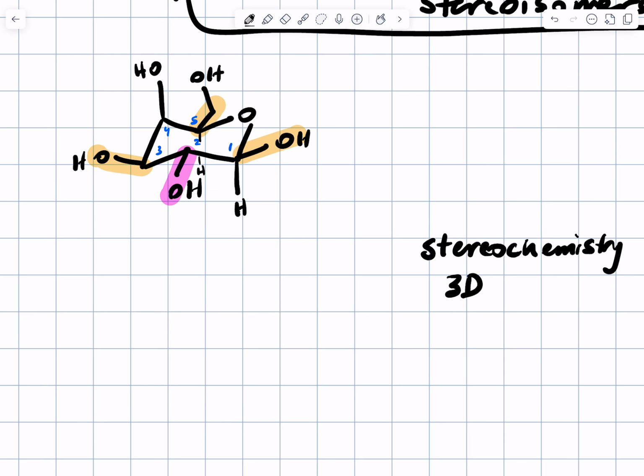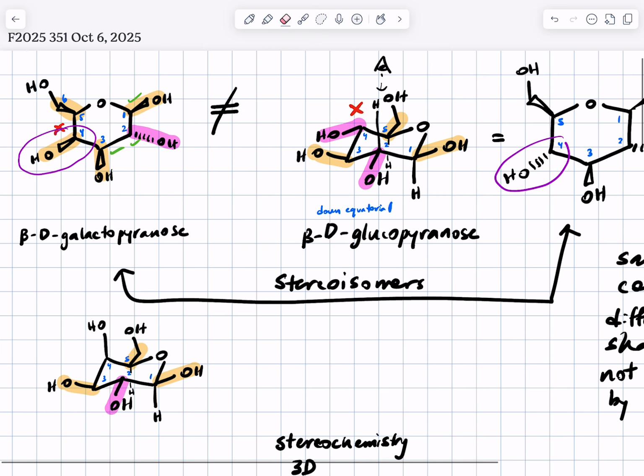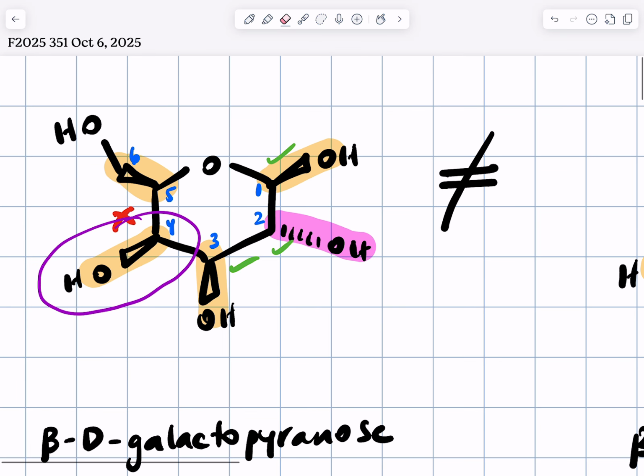So the question that some people ask is, when I'm drawing the chair, is there a way that I can always get the right answer first so I don't draw the other chair? And the answer is no. You just have to draw it and then draw the other chair and then compare the two and make the decision. So you don't need to be worried when you start with an overhead view like this and then you draw the chair. You don't need to be worried, what if I draw the wrong chair first? And the answer is, don't worry about it. Just draw the other chair and then you can clearly see the difference between the two of them.